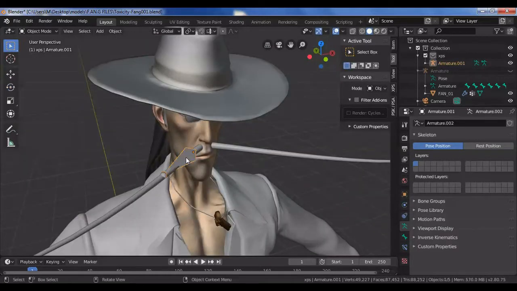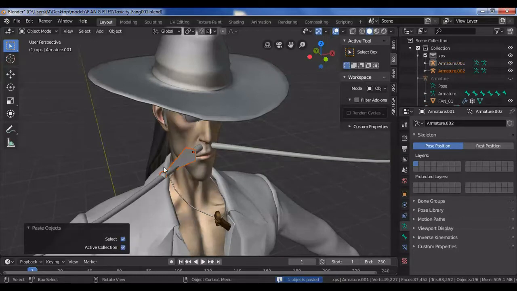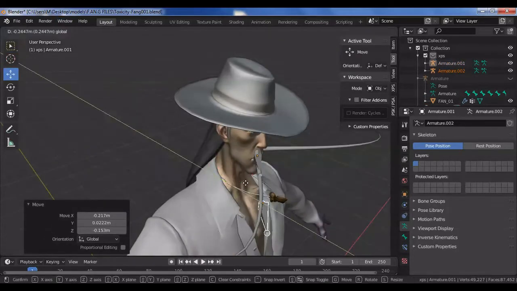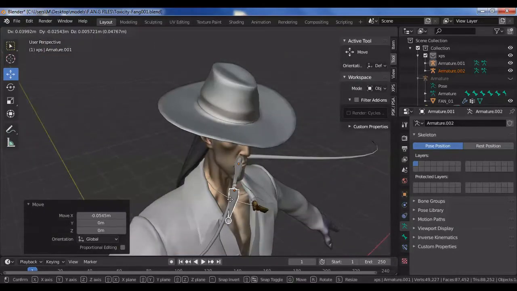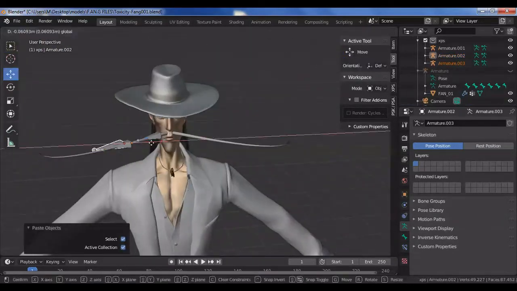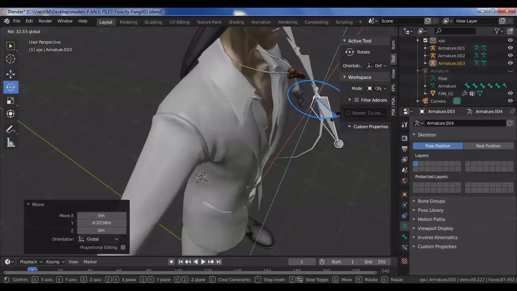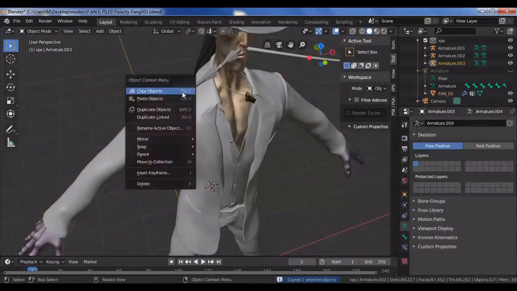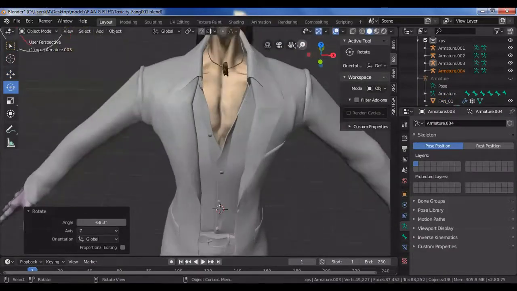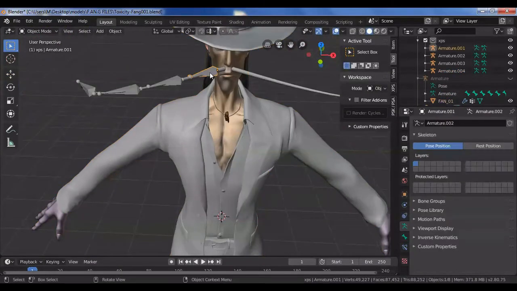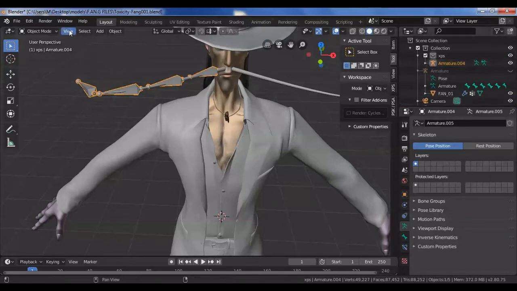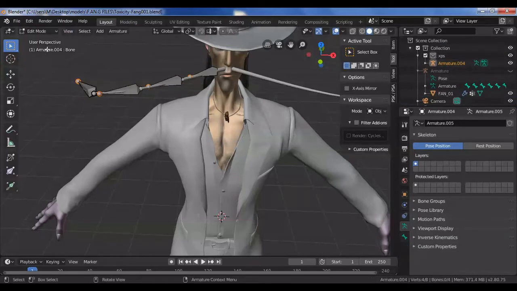Alright, cool. Now I'm going to copy and paste that because I don't want to reorient things again. So, paste it, copy and paste, and do the same thing for the next bone. I'm just going to make 4 bones here for that one side. Alright, going to select all those bones and just Ctrl J so it's all merged together in one object.